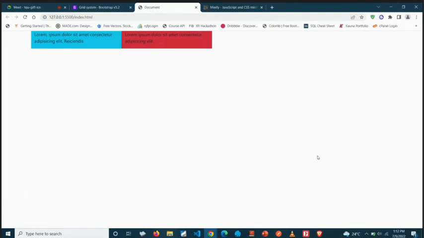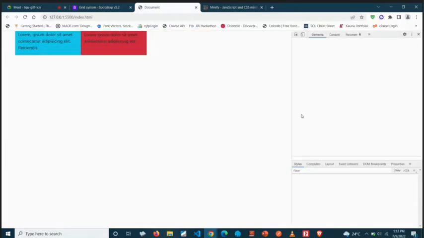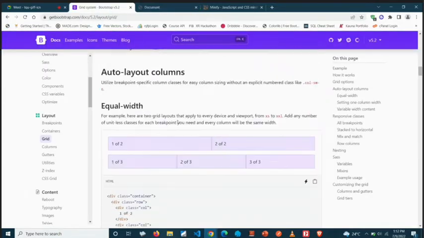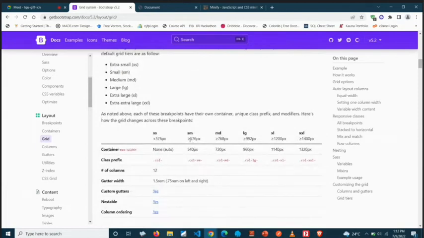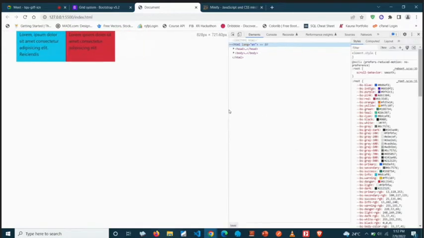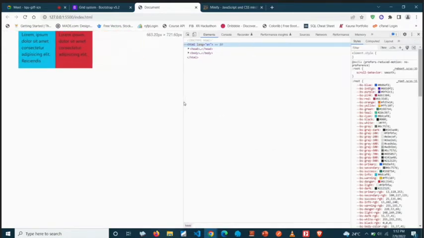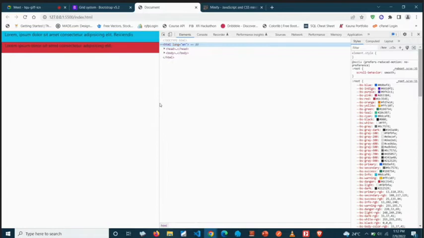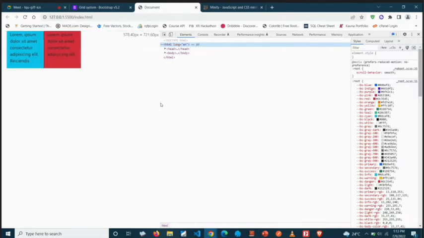let us just inspect and see. Now, let us take note that small devices are anything greater than 576 pixels, but less than 768. I just hope we can see the pixel by the left.